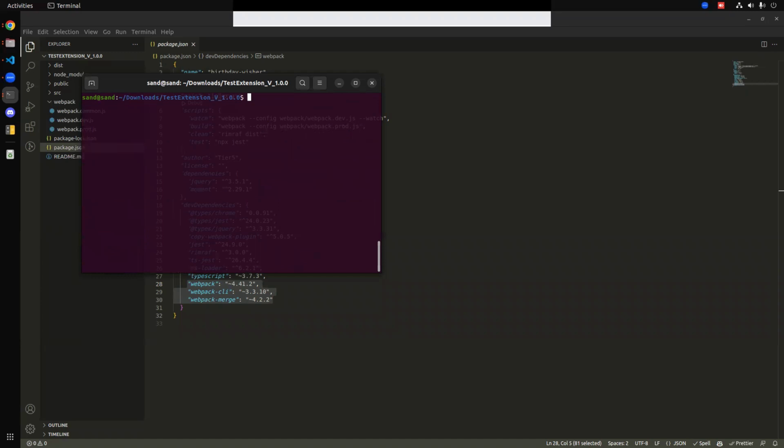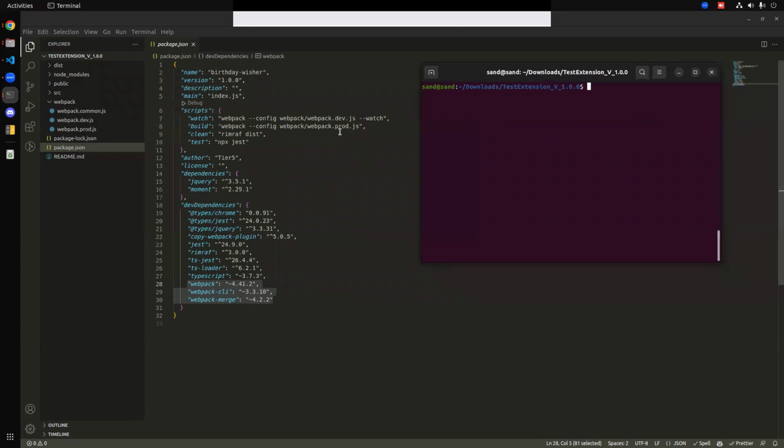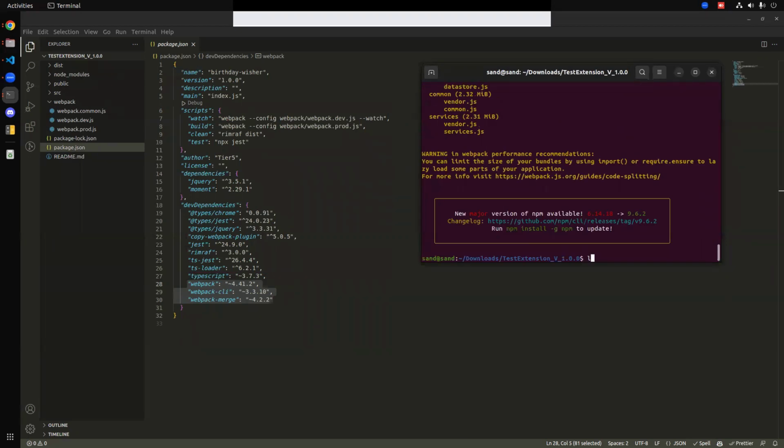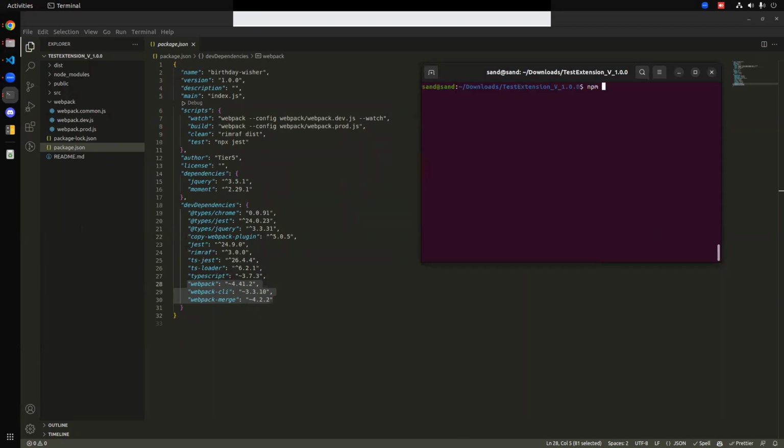Now, once done, we have two different options for you to create your build. Also, as a developer, while you are working, if you want to check it quickly rather than coming back to your terminal again and again, you can run this watch command. First, we will run npm run build to build our current JS file, minify it, and create a dist folder. Once done, you can run npm run watch.